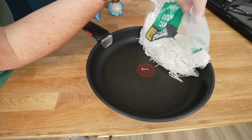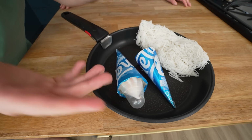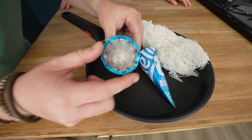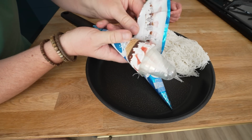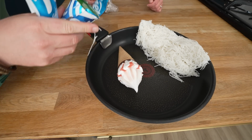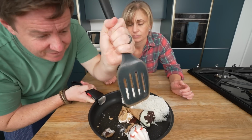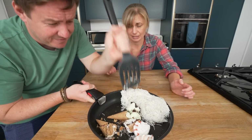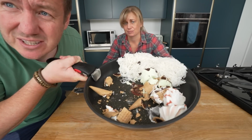Yes. No. So put the rice noodles one side. And here we have, well, actually this is weird. In the video I saw they had a cornetto, other brands are available. But basically an ice cream had like red in it. But they also had a blue one of those. Now I couldn't find a blue one. So this is what we do, okay? Yeah. So we've got this mix now.